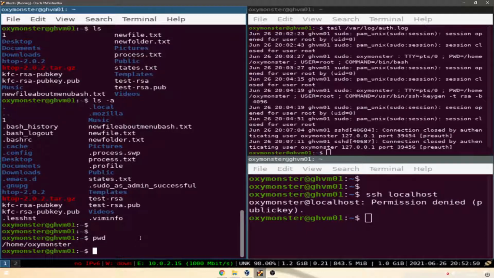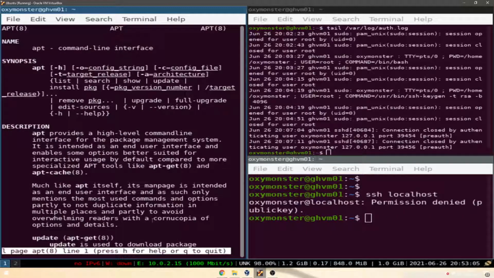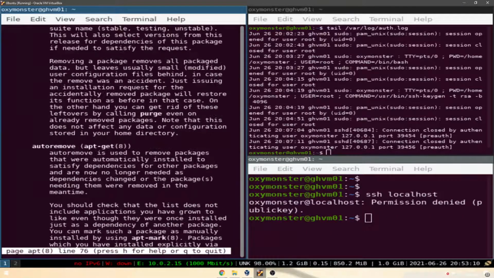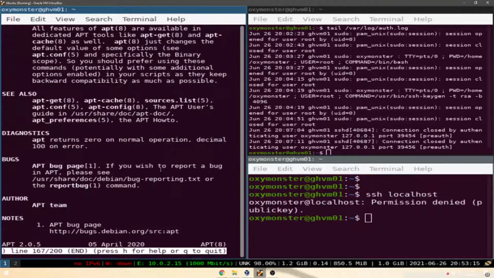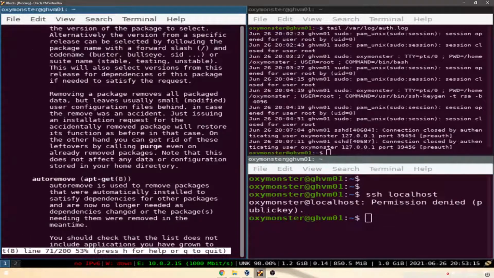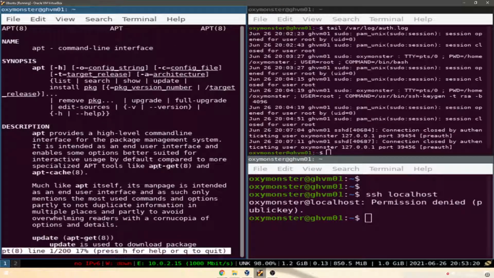Okay, let's apt delete OpenSSH server. Can we delete it? Or, hold on, what's the delete command? It's remove, okay.